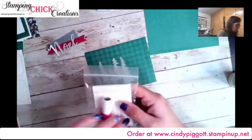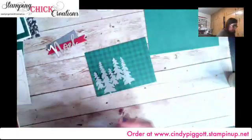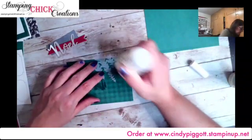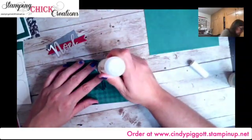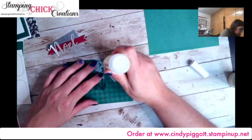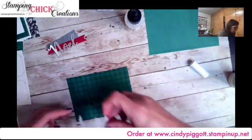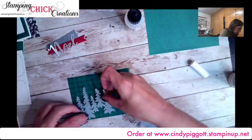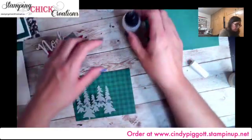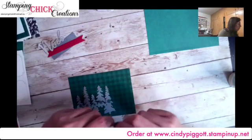I can find my glue dots, which are right here. Actually, you know what? I'm not going to use those glue dots. I'm actually going to use my fine tip glue because I just want to actually put a little bit. Now, you are supposed to use your glue dots here that they provide. So I'm going to put these about there. Okay. And what I'm going to do is, I might need that actually for the Noel word.